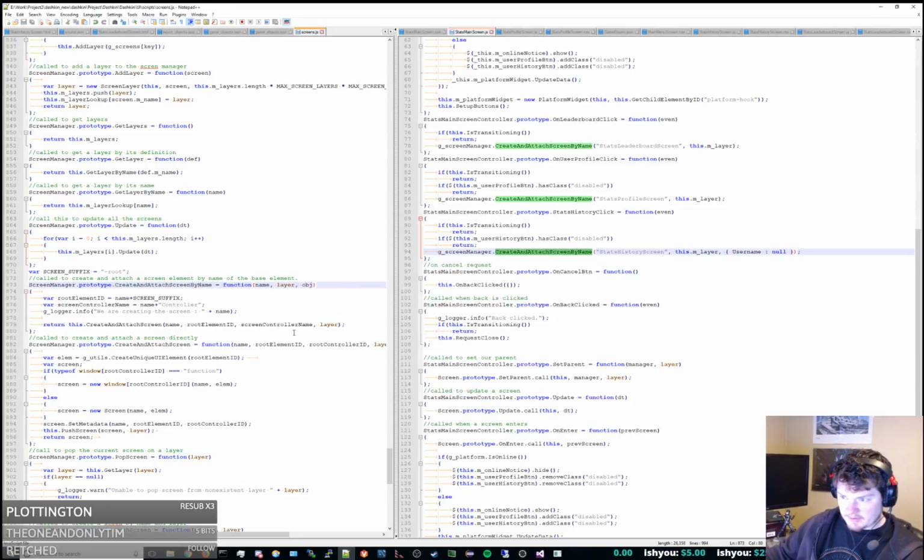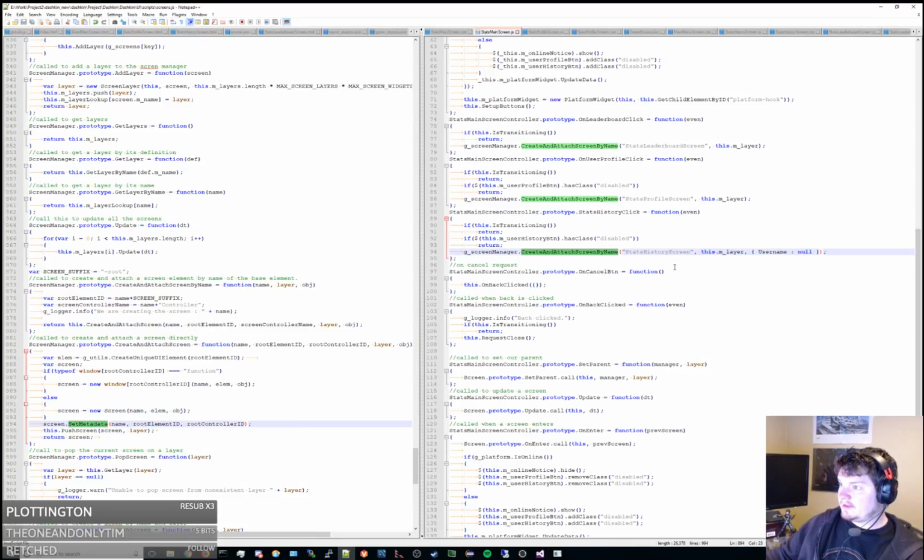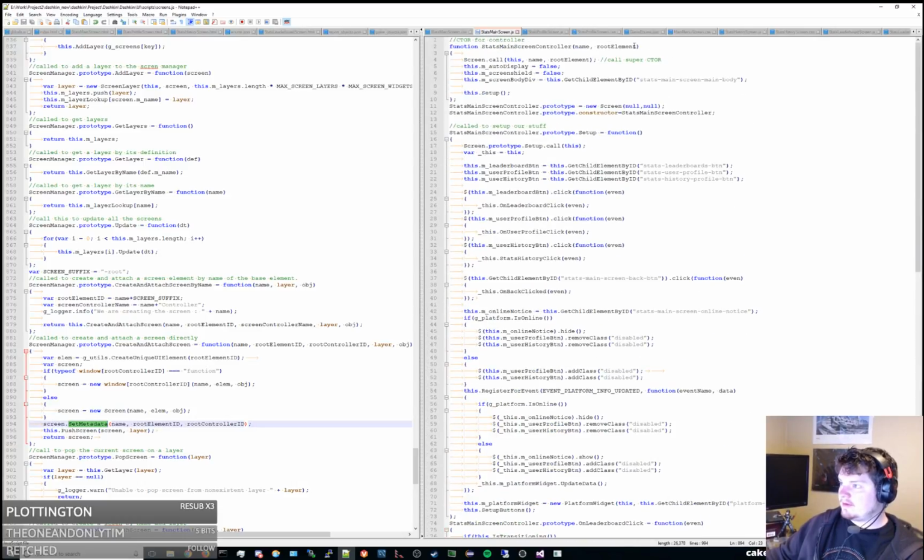That's probably the best way to do this, is just to add this sort of thing in here. So we'd make a new screen, and the third argument here would be extra data.